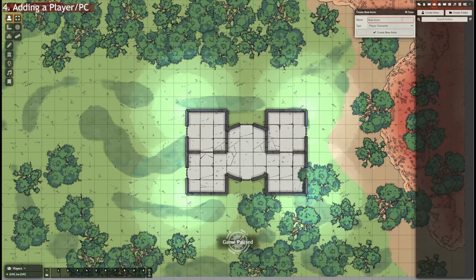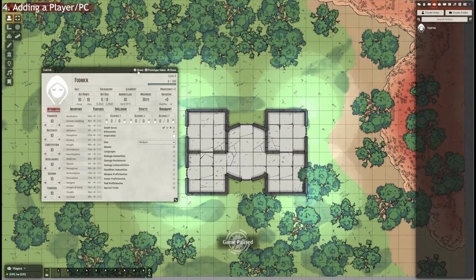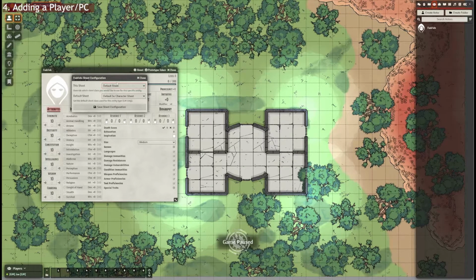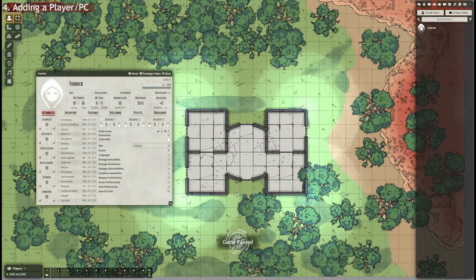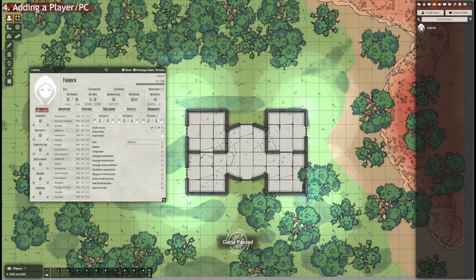Okay. So this character is going to be called, let's call him Fodrick. Yep, that's good for me. And he's going to be a player character. Now, Fodrick. Okay, you see we've got here a sheet. There are a couple of sheets, so I've just gone over here and pressed this cog sheet. This sheet is a default sheet, but there's also another one that you can use, which is that. It's slightly different, but it's not any different. You can get add-ons that will change the way this looks to make it a little bit more traditional in its layout, or a little bit more user-friendly.